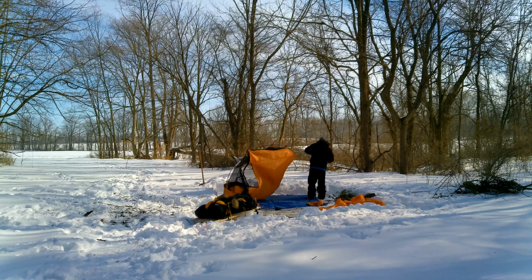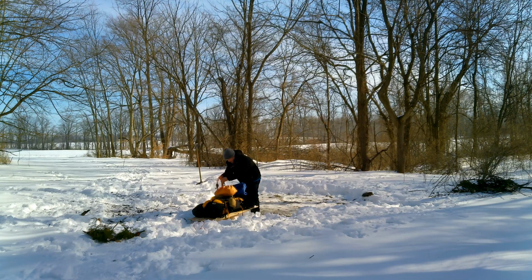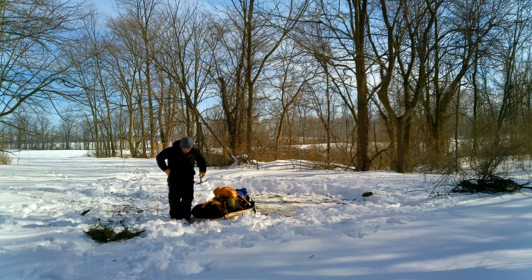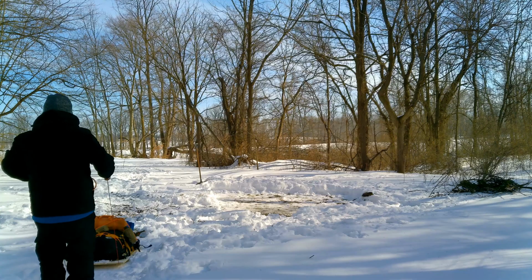Also, all of my cameras are shut down. So everything you see from here on out is going to be shot on the iPhone, which even I got back to the car and got that charged up to about 60% last night. Woke up this morning, it was dead. Luckily, I had brought my little charger with me, so that's what it's on right now. It seems like as long as I keep the phone on the charger, it'll stay on. But right now I got to put this away. I'm holding the phone without a glove and my hand's getting cold. So I'm going to put this away and get back to where I'm camping.